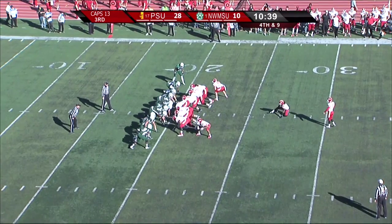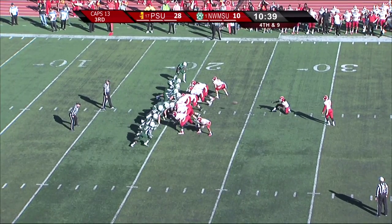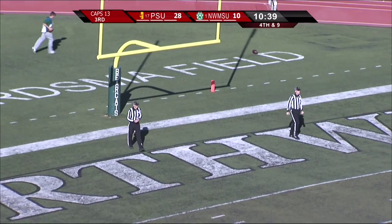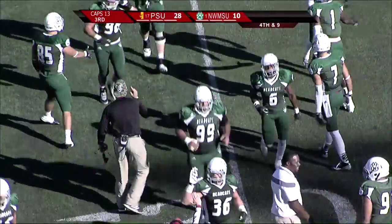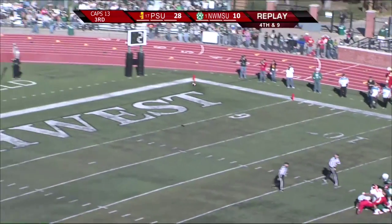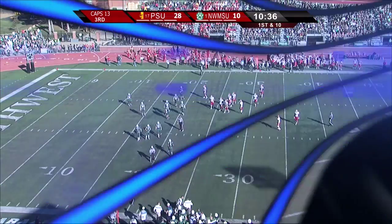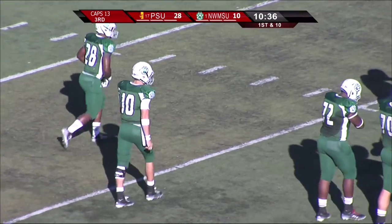Here comes Frizzell from 37 yards out — that's tipped at the line of scrimmage, going to fall short. I think it was Long Anker who got a hand on it, as well as Colin Bevins at 6'6" with one of the big hands up there, tipping that Frizzell kick. It was a low kick. You're going into the wind, so you try to do more of a line drive kick, but you've got to get a little air under it. At 6'6", that's a lot of ground one guy can cover. A missed opportunity by the Gorillas, but great defense by the Bearcats.